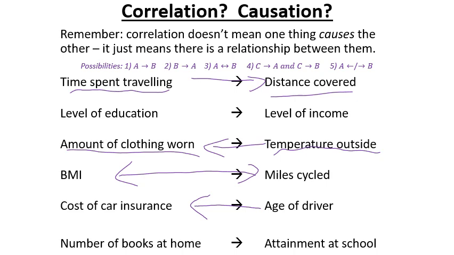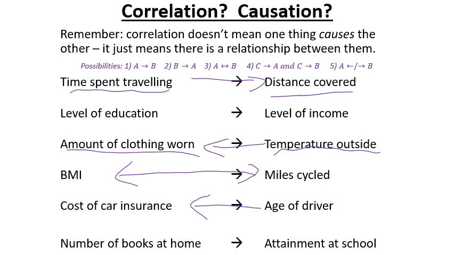The number of books at home and attainment at school was an interesting example. I think Washington, D.C. school districts had a test at one point. They'd done a study and they discovered that there was a strong correlation between how many books you had at home and how well you did in school. So they thought, well, this is a quick, easy win. All we need to do is buy a bunch of books for the underprivileged families in the communities, and then suddenly we'll get a massive boost in school achievement. So they tried it out, and it had no effect whatsoever.